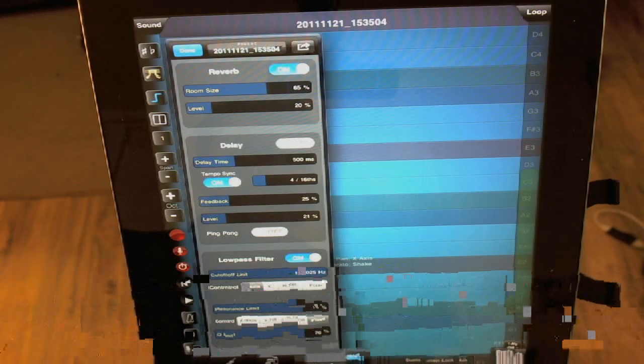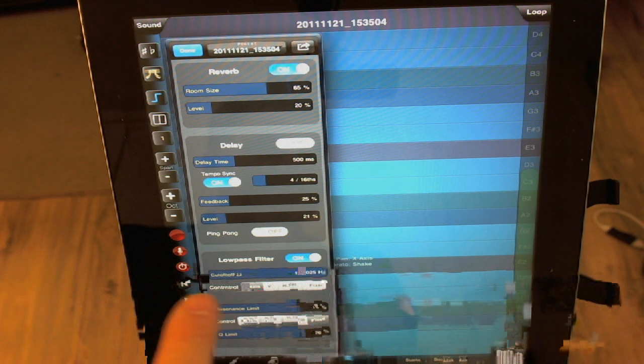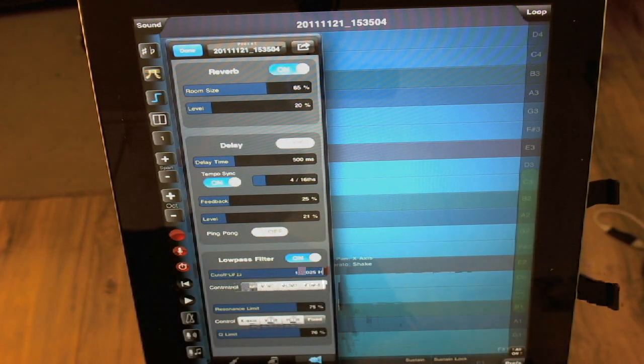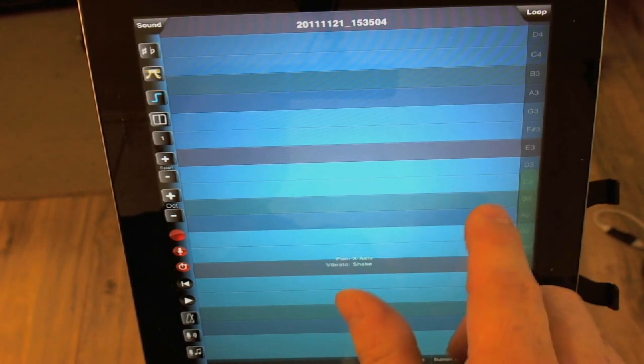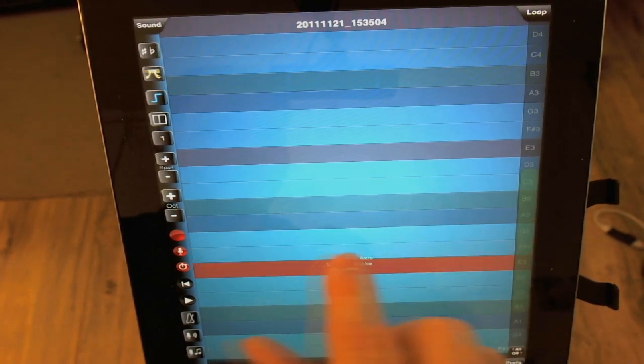I could turn on a low pass filter, and then I could map that low pass filter to say the X axis. So that's across the notes here. So you can play along. So I can filter my samples. But that was using an X axis, and I could actually use the accelerometer. So I can map that either this way or this way. It seems like a great thing for maybe playing out live and capering about on stage.